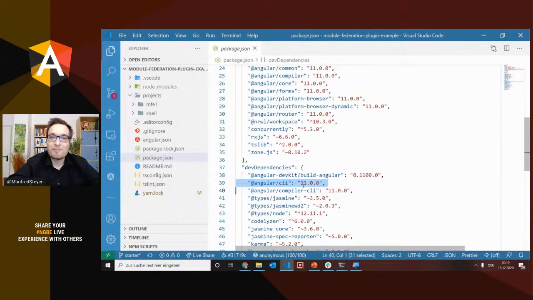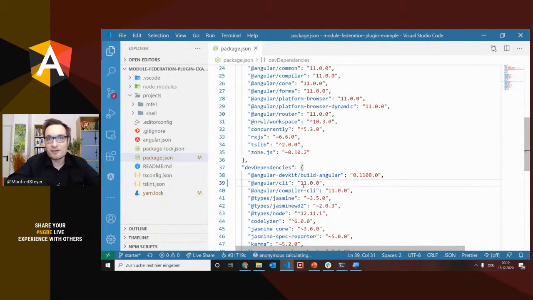And the bad message is the CLI 11 is still using Webpack 4, which is quite a pity because we need Webpack 5 for module federation. It is the bad message. The good message is that the CLI 11 allows us to opt into Webpack 5.